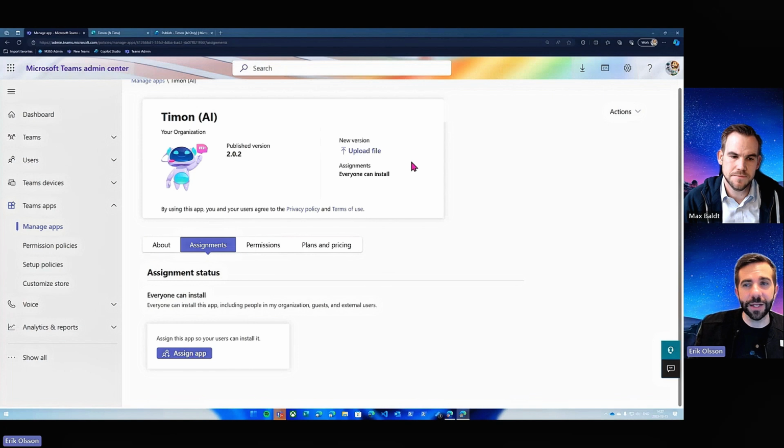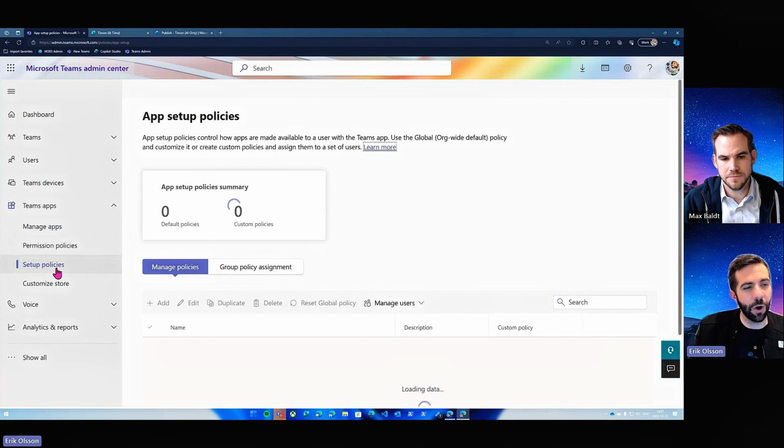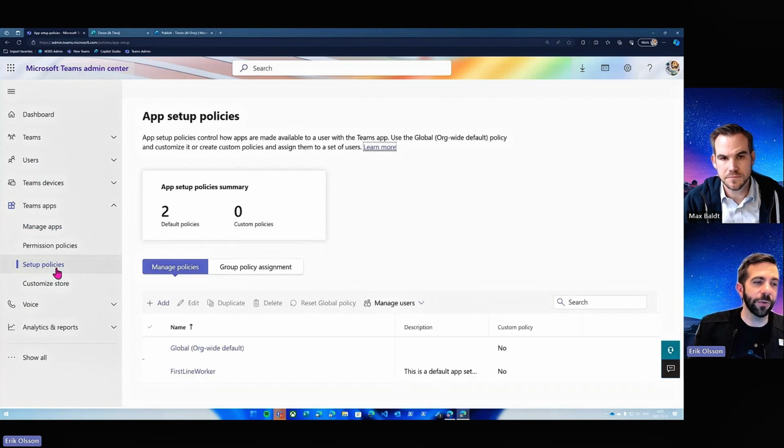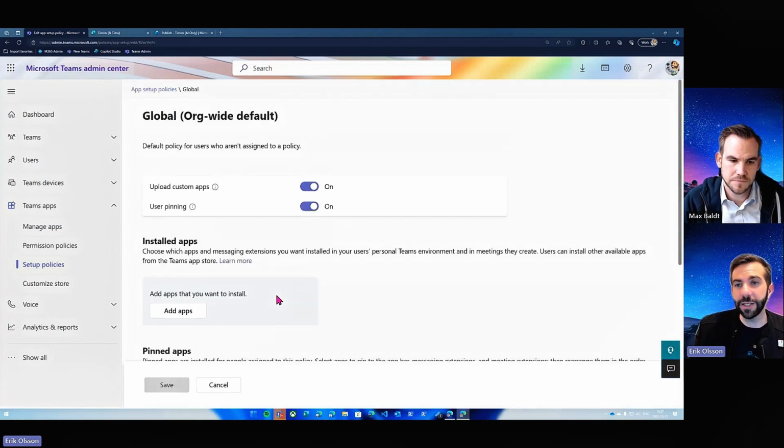Good. That's all good. And then what we would do is assign the app to a few users, for example, or even easier, make it available on the menu. So in this case, we could go to setup policies, and we would choose a setup policy that makes sense. Global makes sense because it should be available to everyone.